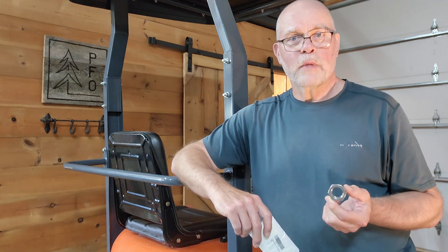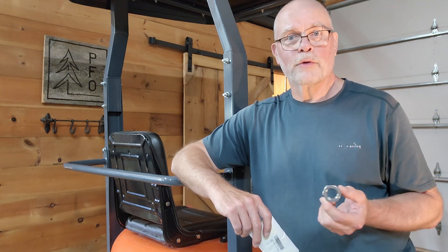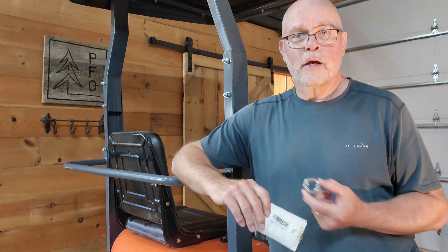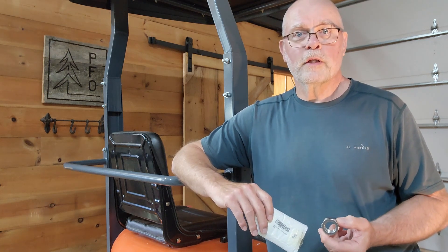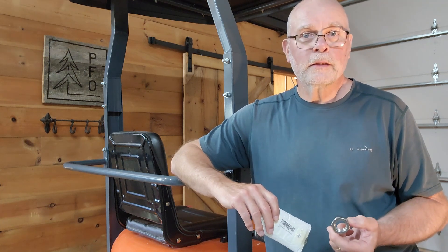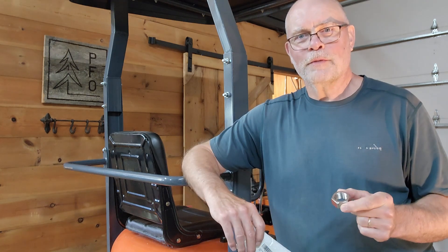You can use the process I showed you here to figure out what the thread diameter and pitch might be on yours and order accordingly. Shout out to the viewer who tipped me off to this — I thought I was just doing him a favor, but turns out I was doing both of us a favor because I was also missing the lock nuts on my track tensioners. He probably saved me from a load of work that would come with throwing a track. I'm sure I'll throw a track eventually, but it won't be because I don't have lock nuts on my tensioners now. As I get to know this machine more, I'm sure I'll find more things to upgrade, repair, or in some cases complete the assembly that should have happened in a factory somewhere. Thanks a lot for watching.